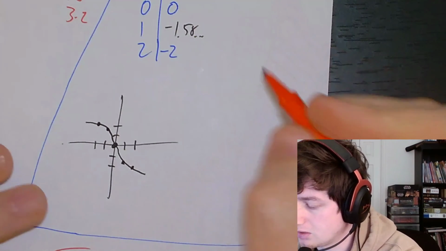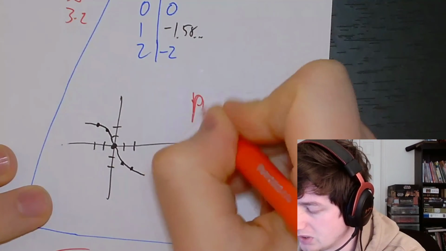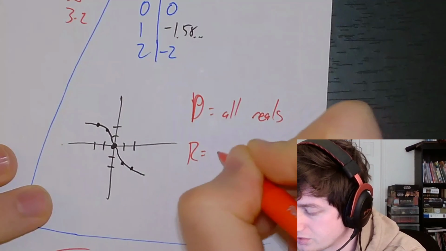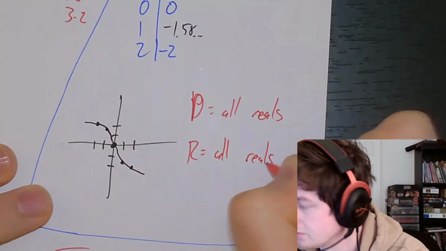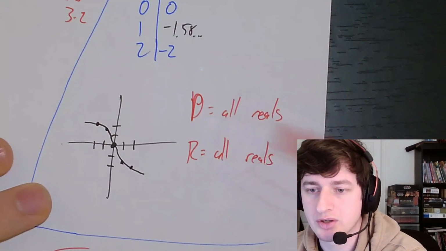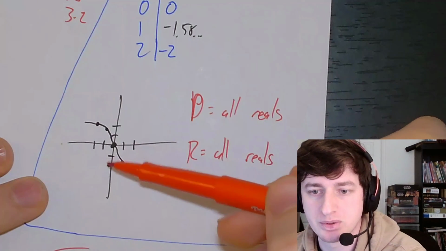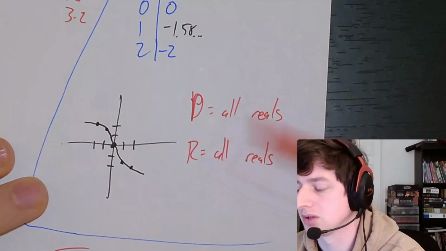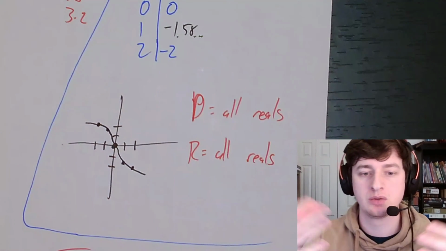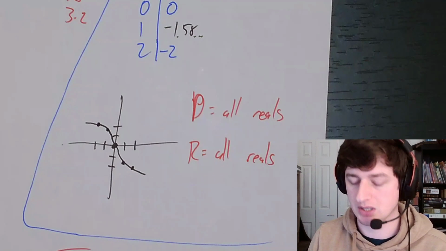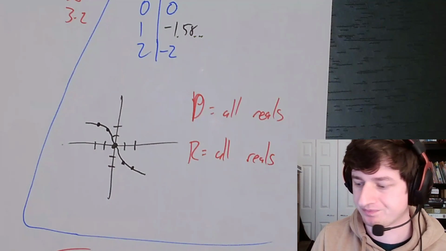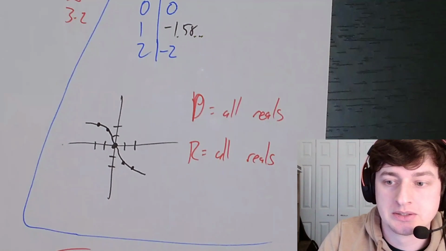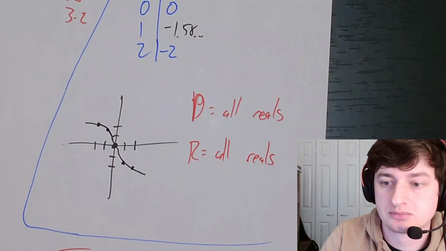And then our domain and range are the same. So the domain is all reals, and the range is also all reals. This doesn't describe where you're going to find the numbers. So like if you plug in 18, what kind of output will you get? That doesn't tell you this at all. It just tells you what can I put in and what could I possibly get out? Okay. And so that's graphing. Some more examples for graphing radical functions.